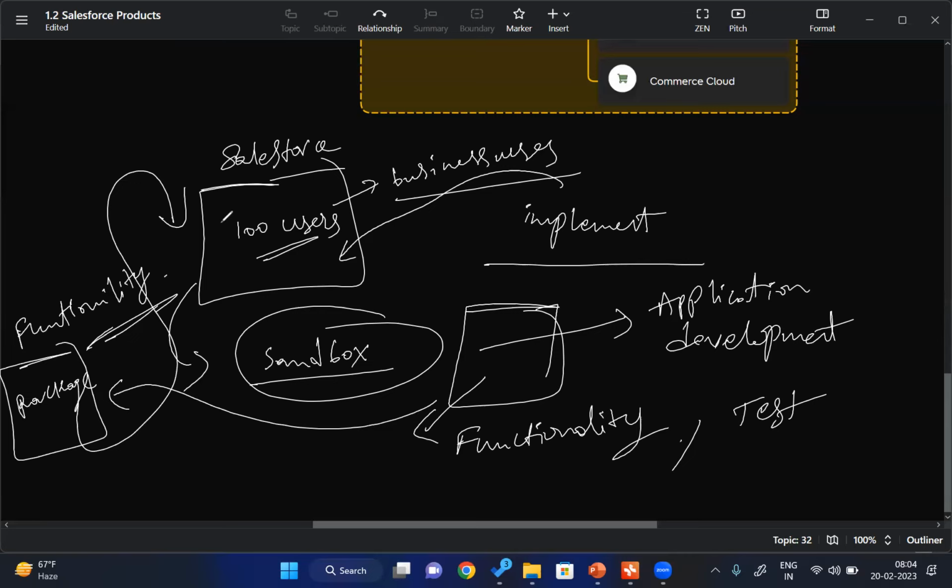We call that main Salesforce org the production org. Once you deploy that into the production org, that functionality will be available for your end users and they can start using it. This is what we call metadata driven application development.